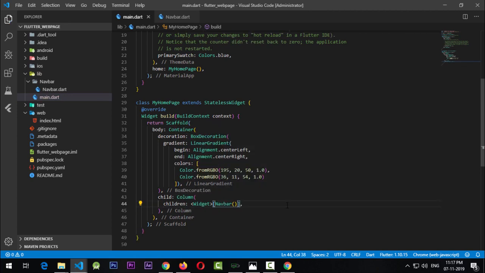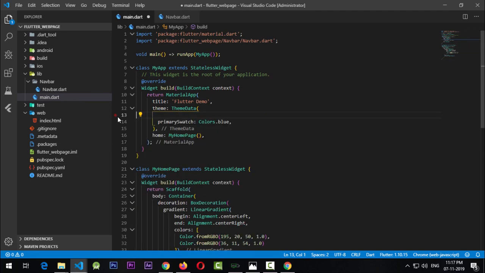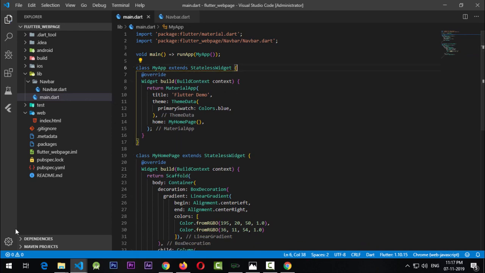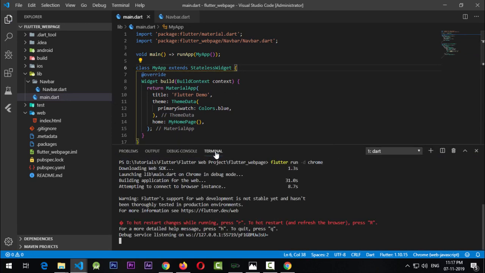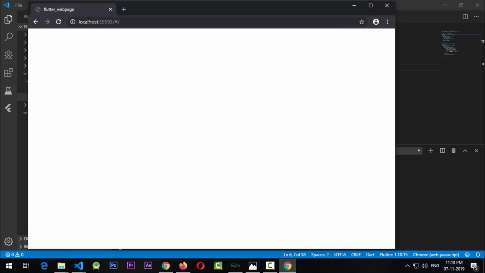Okay. So right now, if I run this project, let me remove this extra code. I don't really like this one. And what we need to do is we need to go to the terminal and press R to refresh the code, perform hot restart, and you can see it'll take a bit of time. It's really in the development phase right now.